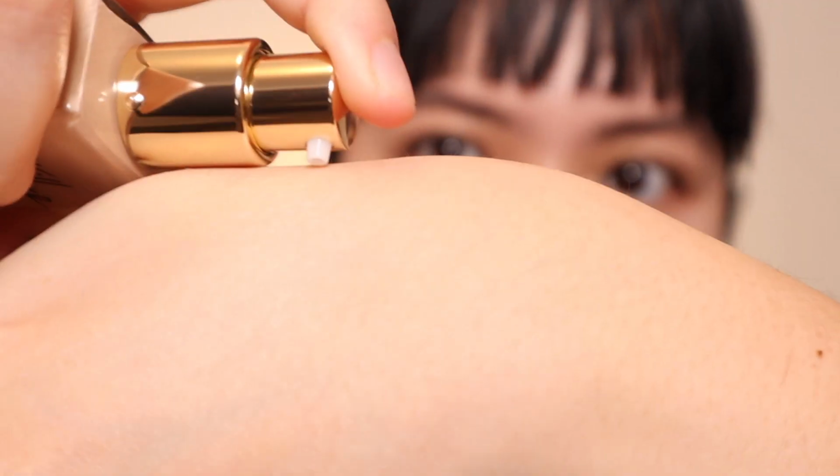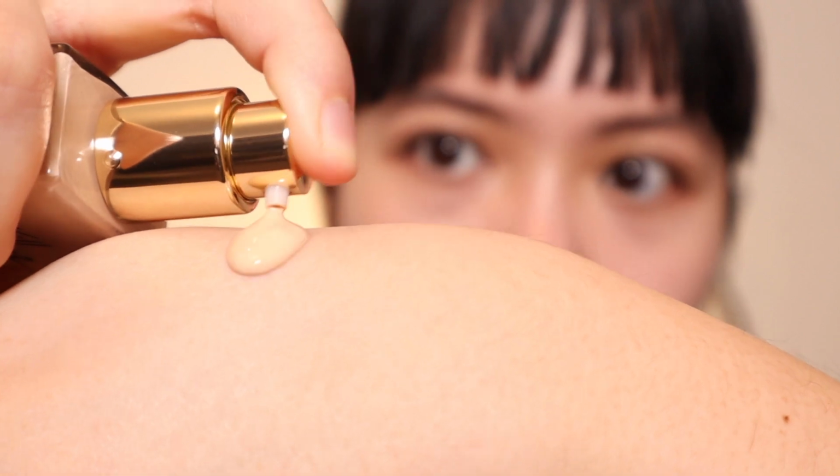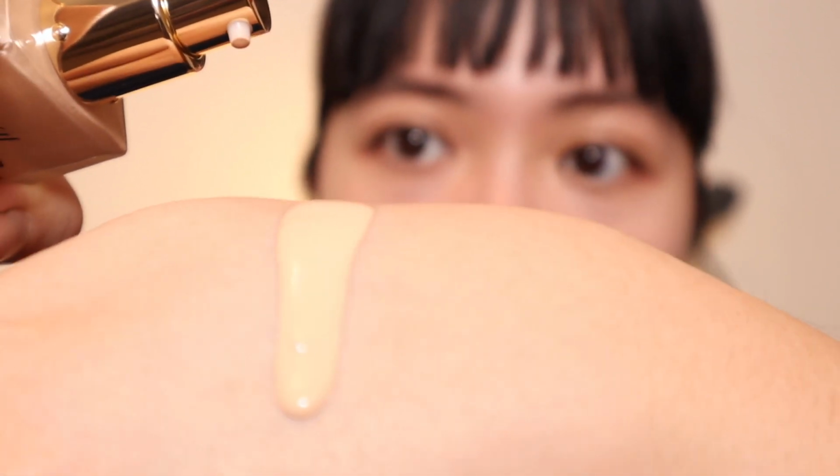I'm going to start the application of this foundation on the right side of my face using the foundation brush that comes with the product. And we're first going to shake up the bottle as per the instruction. So it's definitely a runny foundation, but it's actually not as runny as I thought it would be. And that was about 1 pump of foundation on my hand, so let's now start the application with the brush.